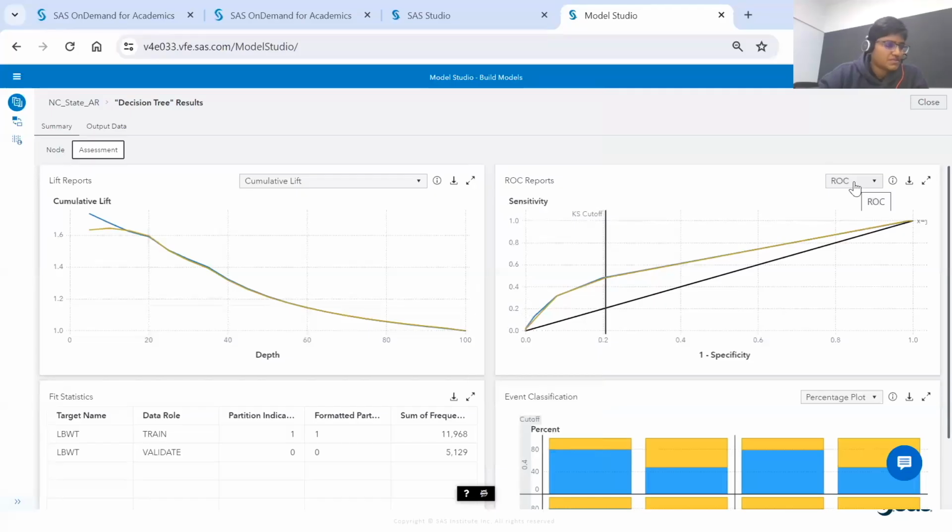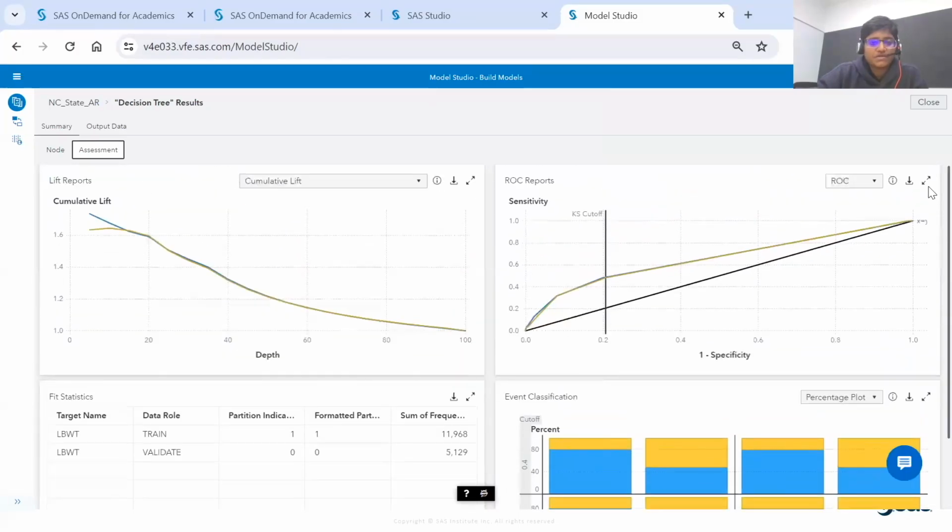So, for obvious reasons, we would want to further train our model. I would rather do more of the bivariate analysis by myself. And I would also want to manually select variables to be included in the model and then go ahead and check and see how the decision tree then works.